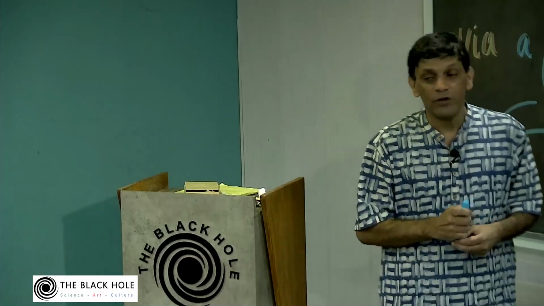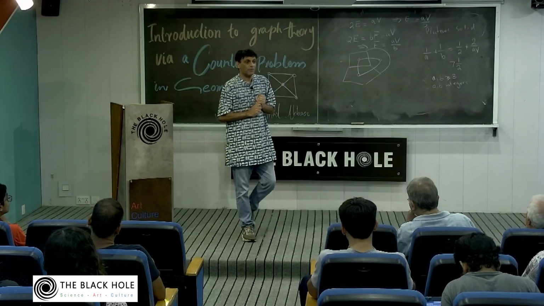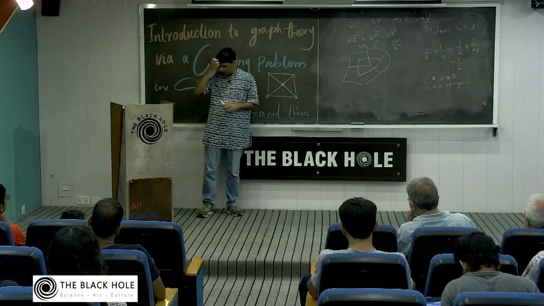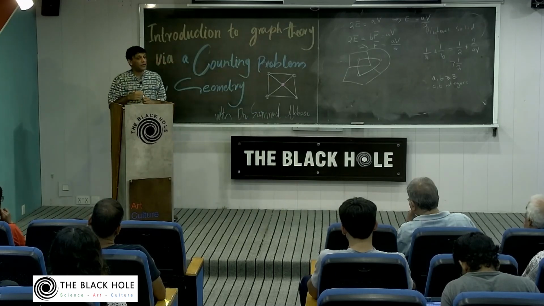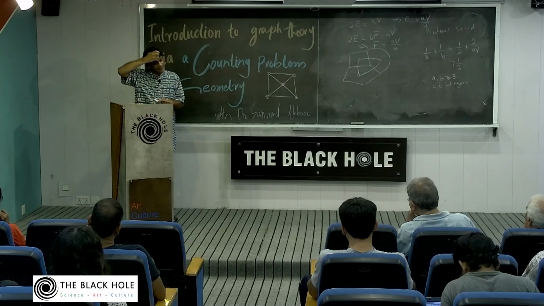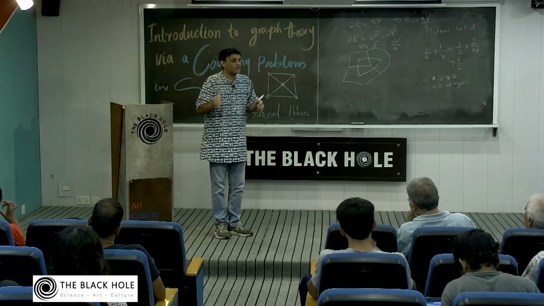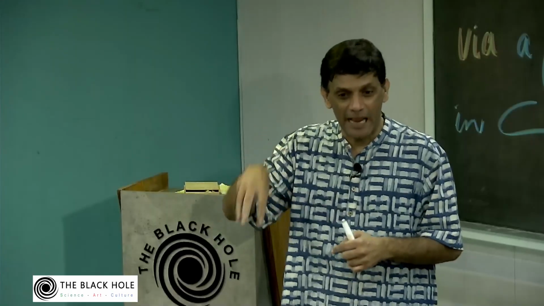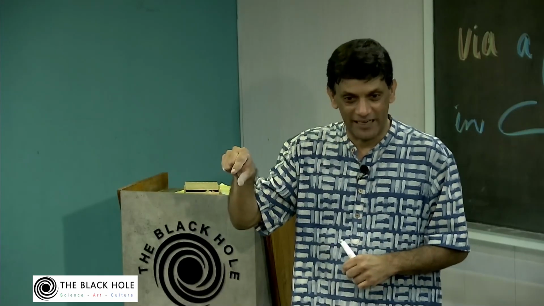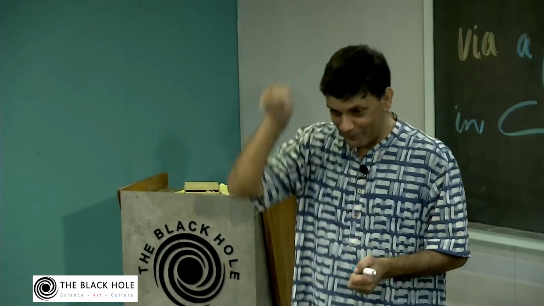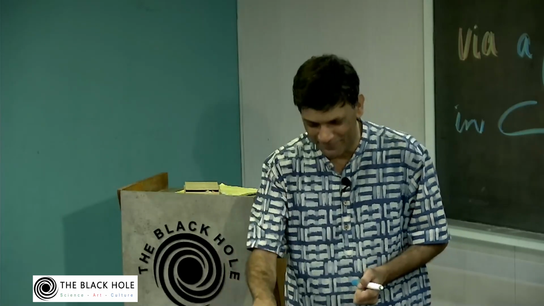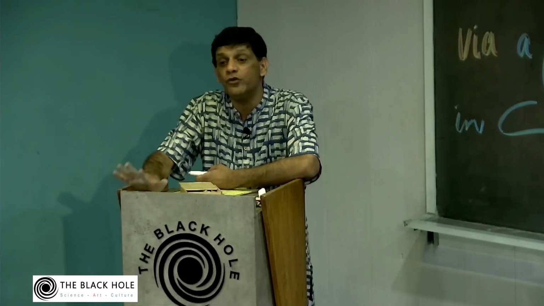And finally, it took about 100 years to come up with the correct proof, and the 2 mathematicians who did it were from the University of Illinois, Appel and Haken, in the 1970s. And when they proved it, okay, the University of Illinois maths department had a special stamp made which said 4 colors suffice. And every envelope that came out of that maths department was stamped 4 colors suffice. Okay? And it was the first major proof, by Appel and Haken, that used computers.